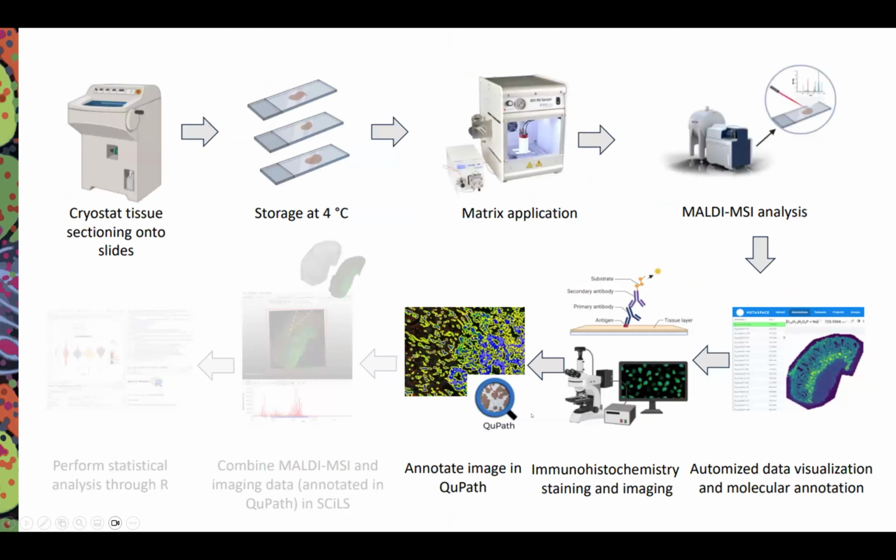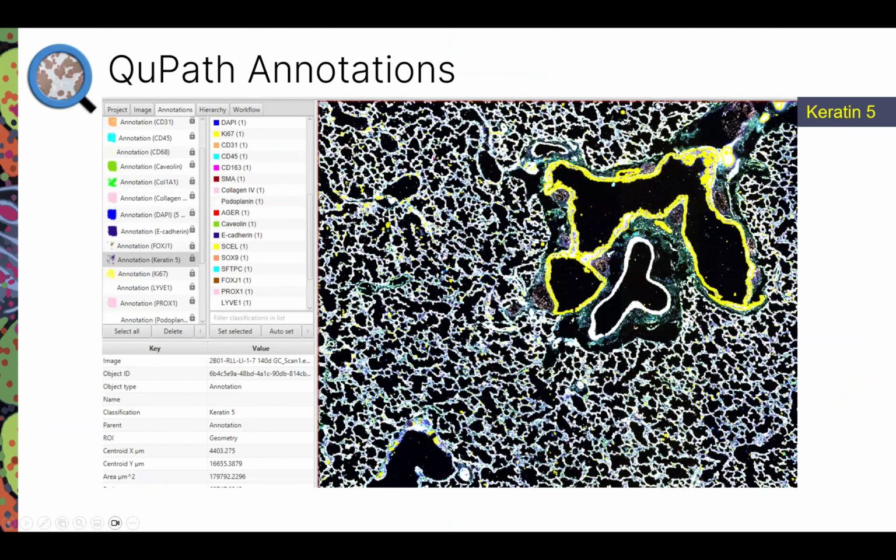Moving on, once we stained our tissue to tag all the areas of interest and image them, we then upload all those images into a software called HuBMAP, which you've already heard of. Here is an example of a QPath annotation for a lung tissue. In this case, we have 22 channels to represent it. And here's an example of annotation of one of them, for keratin 5. Each annotation was created by choosing a specific immunofluorescence threshold, and it was done by hand.